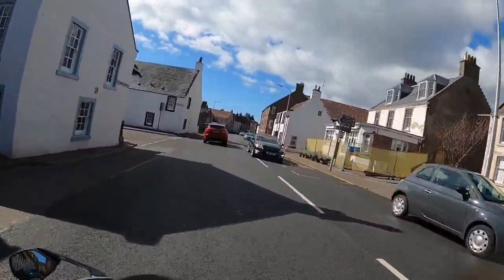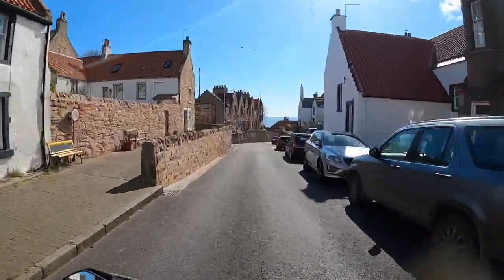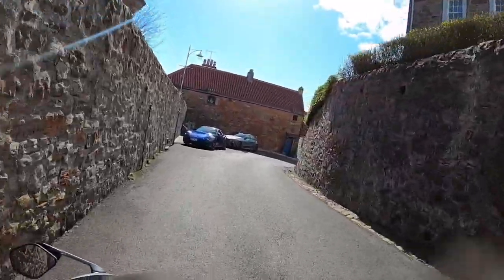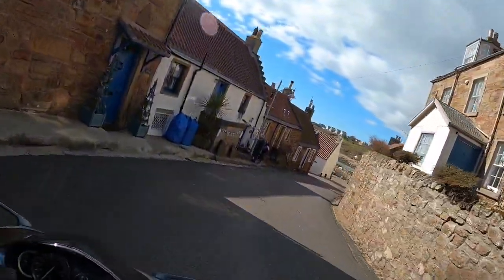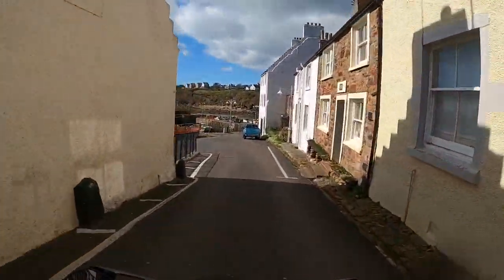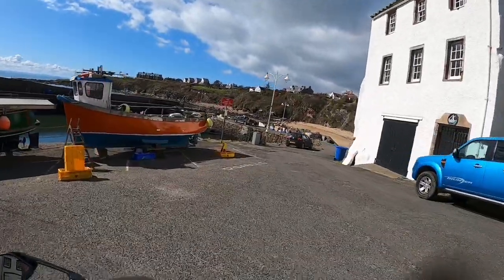Let's head down to the beach — never been here. Never been here. Don't know where this goes. It's a dead end, but what the hell. No vehicular access. People giving me some strange looks — you shouldn't be down here. I just want off Canberra Road. 17,000 pound bike — what could possibly go wrong?